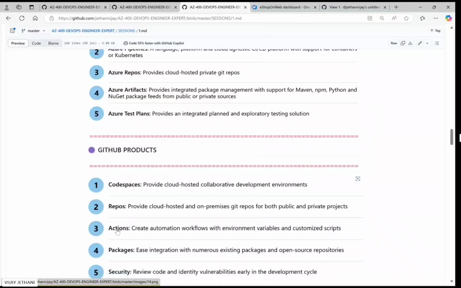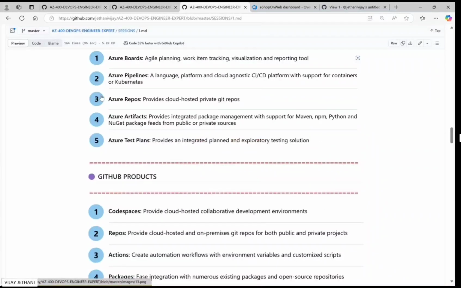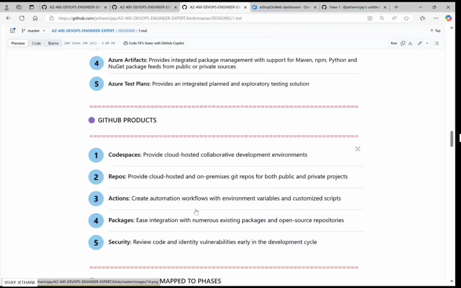Okay, Actions is similar to what we have for Azure Pipelines. This is a workflow which helps us to build and test, build the package out of it, and pass it on to release after testing. So Actions will do that. Packages are again the repositories, your package management tool, where you not only pull the dependencies from open source, but also make sure the final version of your build packages is available for consumption by the release team from here.